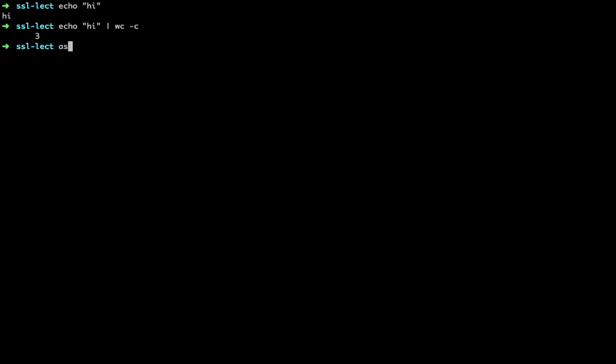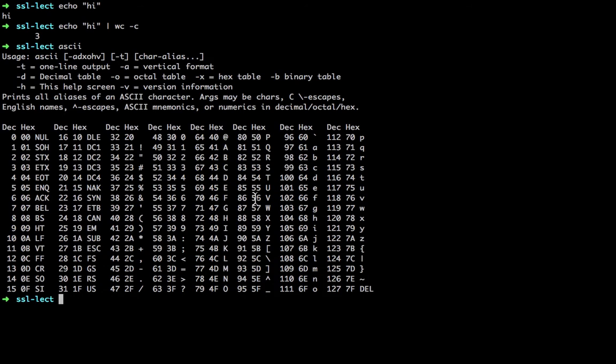If you forget, just type the ascii command. The ascii command will show the ASCII table. Look at the ASCII value 10. 10 is line feed, it's a new line character. 0D is a carriage return, right? So if you are using Windows, your line ending is nothing but carriage return and line feed, which is equivalent to hexadecimal 0D 0A. Whereas on Unix or Linux it is going to be 0A.